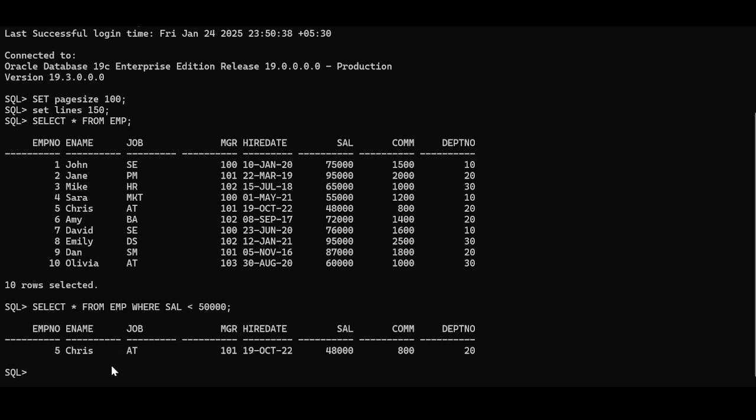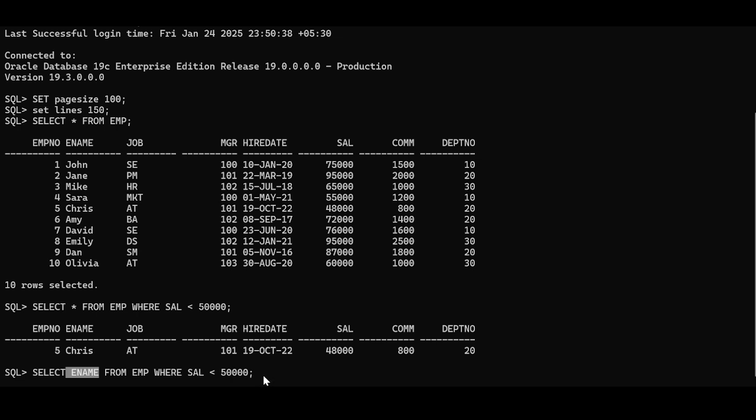Sir, I do not want to do this. I just want to print the employee name. I do not want to print the job, the manager ID, the commission, etc. I just want to print the employee name. In this case, you will do a basic thing here. Select employee name, you will just use ename here. Only this data will be displayed in the console.